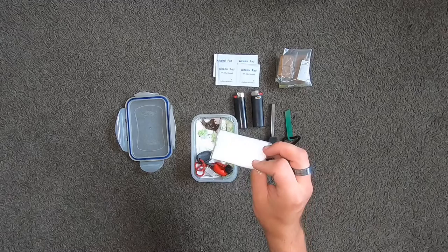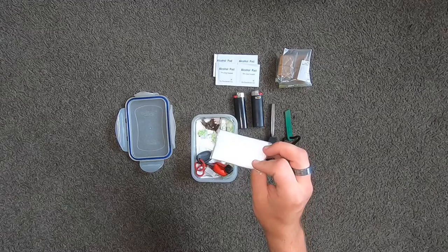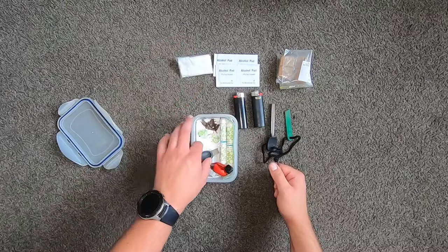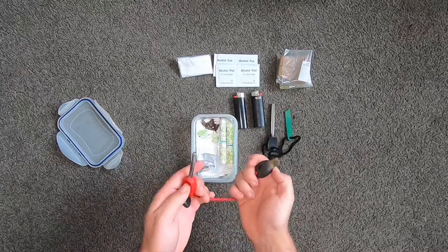Next is just some cotton. This stuff is quite easy to set on fire — literally set it on fire with that, or a mixture with that and that, or whatever you want to do. It's just something I had in there because it was combustible. And I've got another ferrocerium rod. I actually quite like this one — I've used it quite a lot, as you can see.